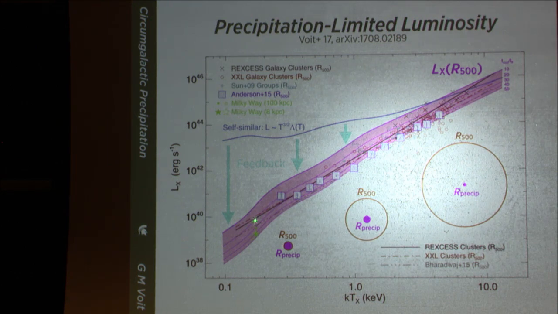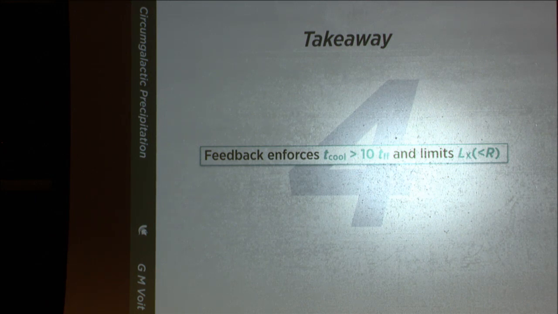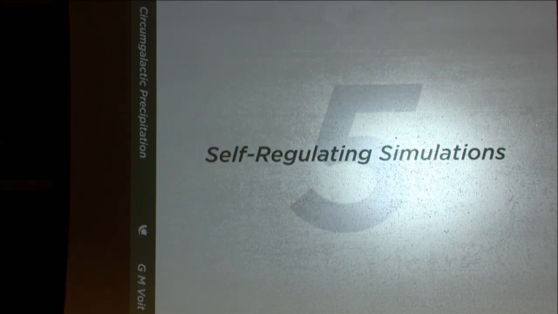And if you put the Milky Way on here, this is 100 kiloparsecs out in the Milky Way. And even the Milky Way seems to adhere to this relation. So this is a very simple statement. It seems to account for the luminosity temperature relation over 3 orders of magnitude in halo mass. So this seems to be a principle, and we don't know how far it's extending, but it's a principle that goes pretty far down. When you talk about free fall time, physically, what is that?